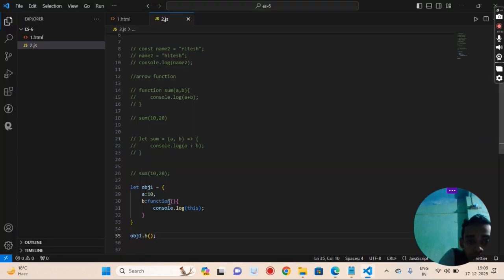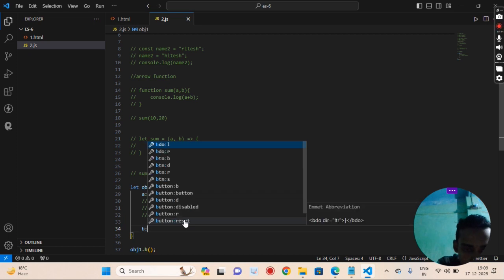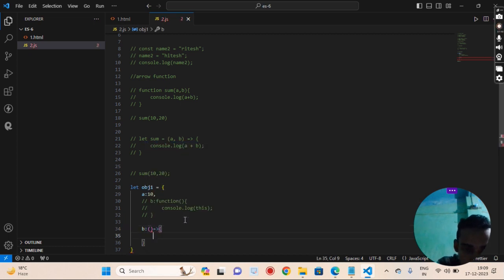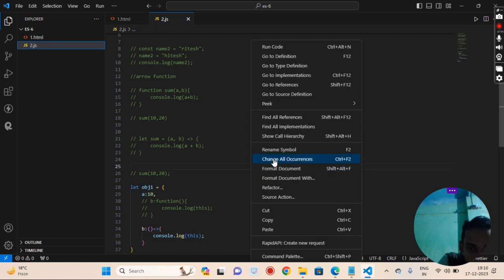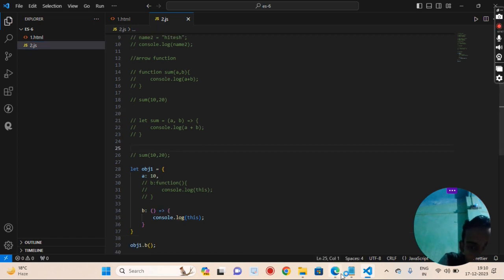But if we use an arrow function here, we can see the change. If we use an arrow function here, it is something different. We use the same code, just copy paste it, and we'll see the change.